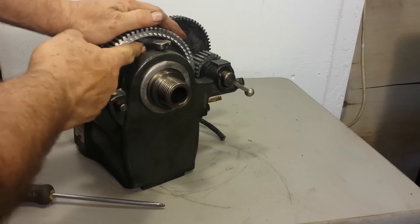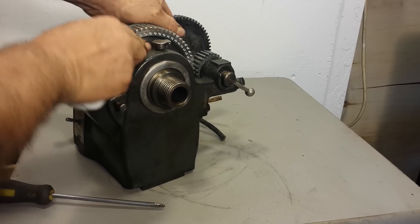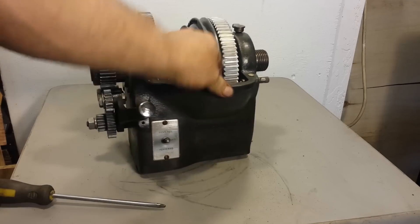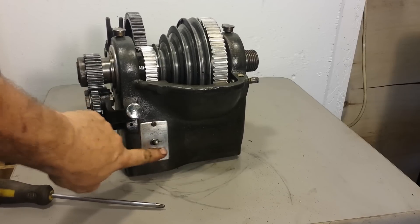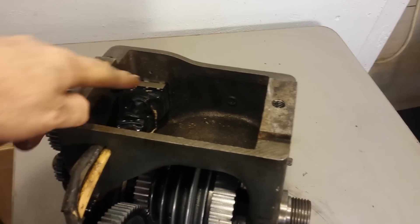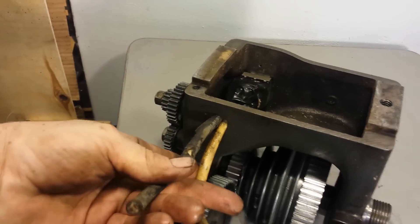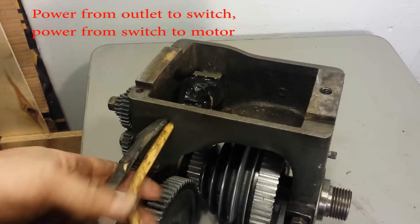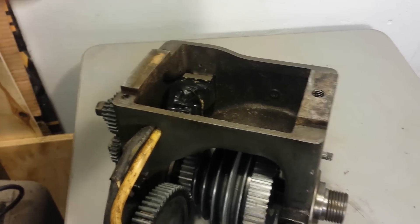So, if we put this back in, it'll just drop right in here like that. So that's the headstock. Man, it looks great. It's got the original switch on it with all the engravings looking good on it. I'm guessing the switch is okay underneath this tape — it would certainly need new wires run from your power to your motor. But everything else looks great. I'm guessing that the switch is okay.